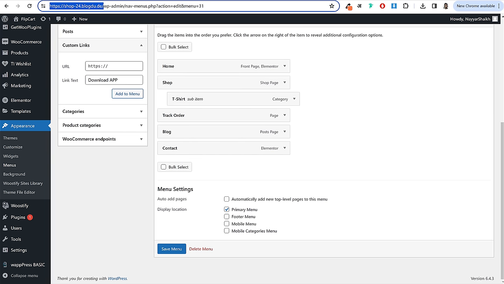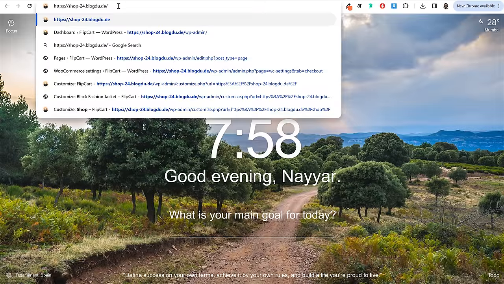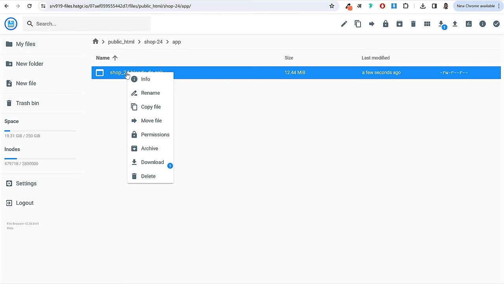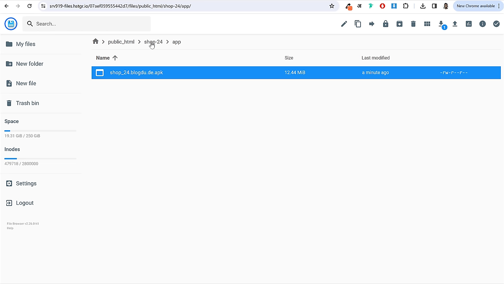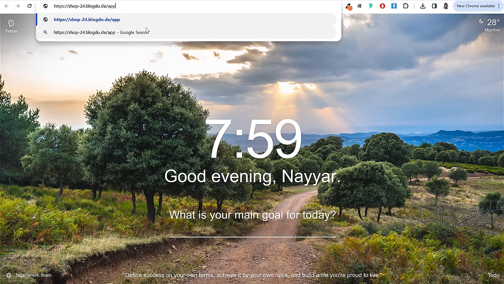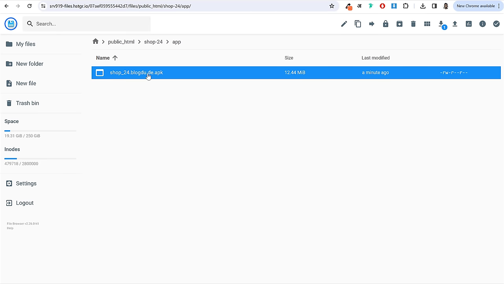Let me open this first in a new tab. Only this much, your complete website link. First add this. Then after that, come back over here. Okay, no worries, you can do one thing. Just remember that we had created a folder called app. So what you have to do is, after your website name, type in app, the name of the folder, then give a forward slash and after that the name of this file.